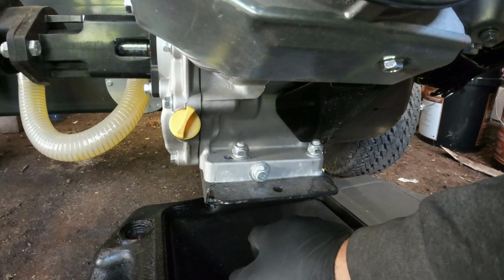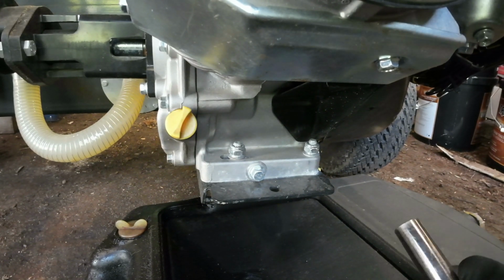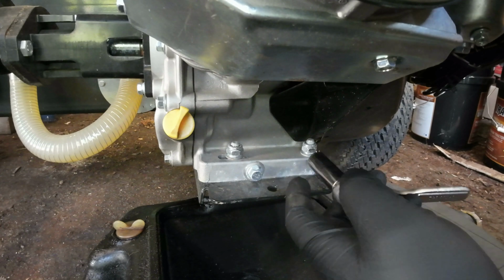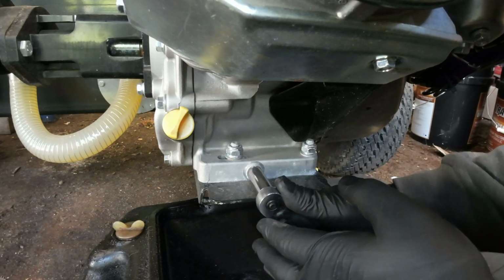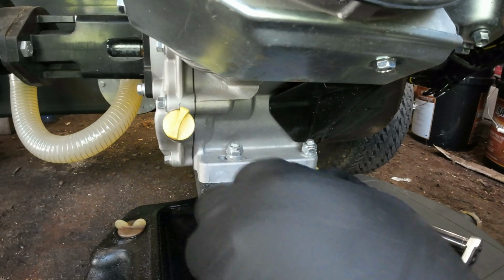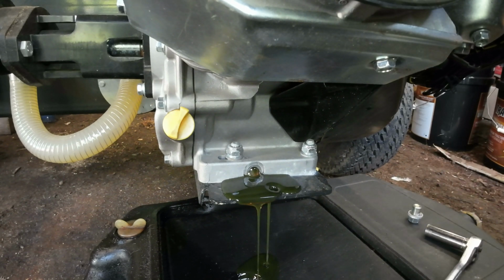Alright, so we have our pan under here. We're going to go ahead and get this pulled. The drain plug on this particular engine, and it's a Kohler CH440, a 14 horsepower, 429 cc, is a 1/2 inch. So we'll just go ahead and let that drain.